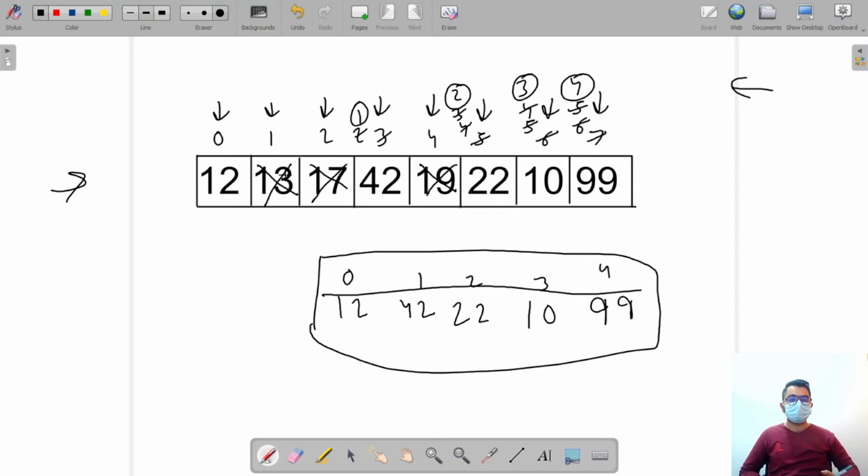From left to right, our indexes were shifting in the direction that we didn't need. And when we are running from right to left, the indexes shifted for the elements that we have already checked. So it was affecting our progress. So let's code it now.